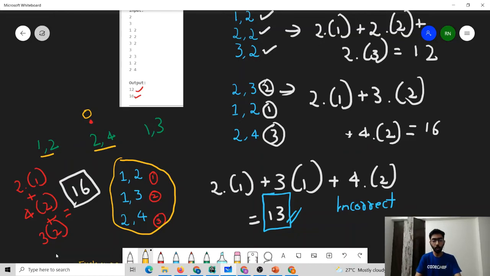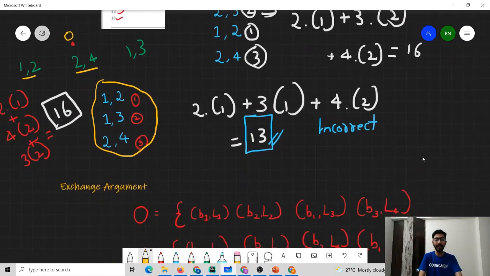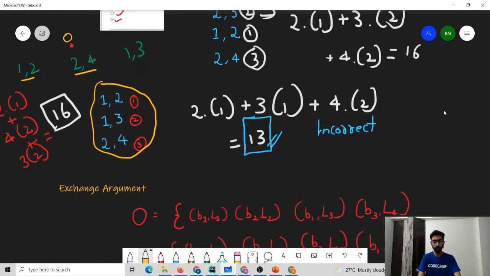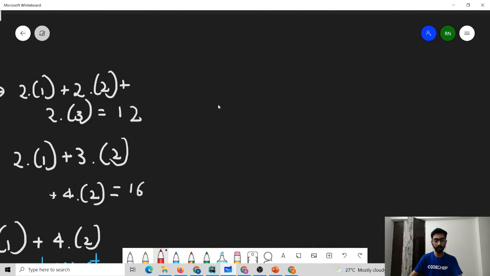So now let us incorporate this thing into a greedy solution and we'll make our greedy approach the following. So first what we'll do is we are going to play all the different bands, and after playing all the different bands only we are going to play some band again.